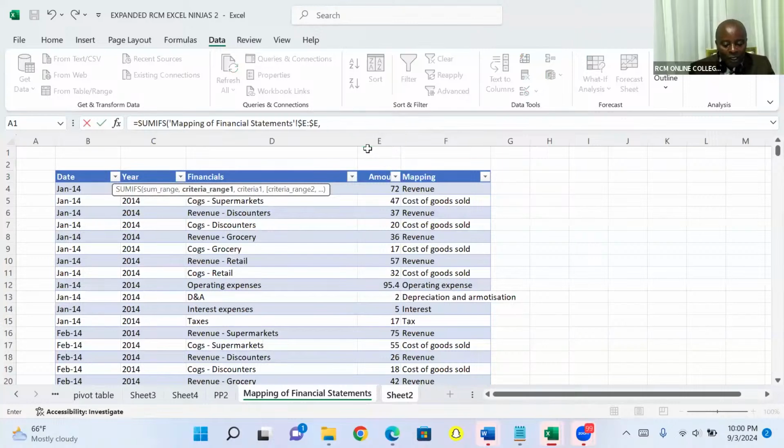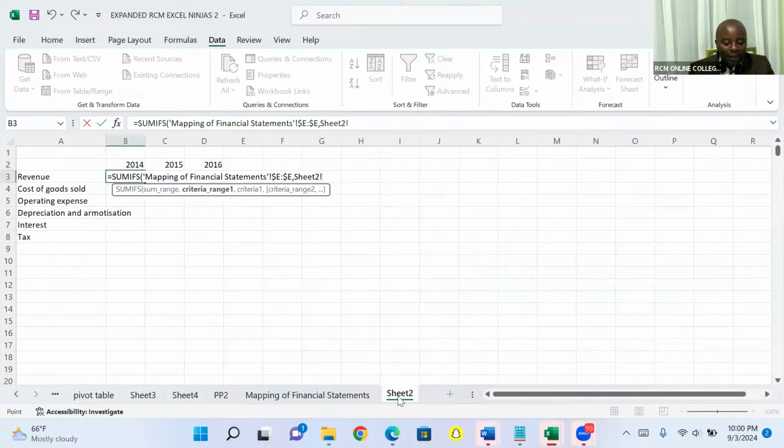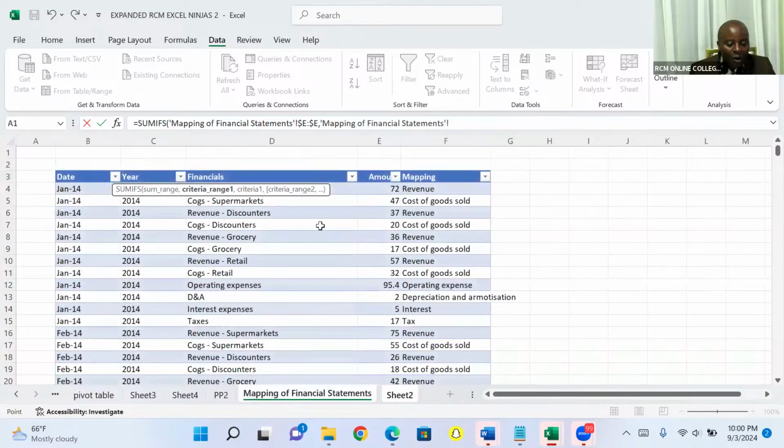So I'm following this. If you come to your sheet 2 here, after sum range, what do we want? After this sum range, ladies and gentlemen, I can see students asking so many questions, but we shall overcome. After the sum range, next is the criteria range. Criteria is revenue. Where is revenue found? Revenue, ladies and gentlemen, is found under the map. So come under the map here, highlight. And then you should be able to come here and dollarize this because it's a range.